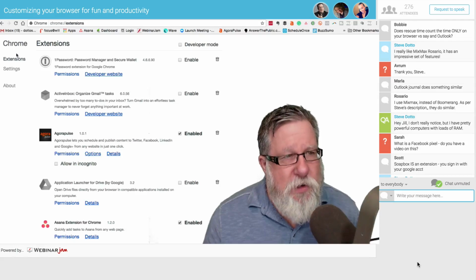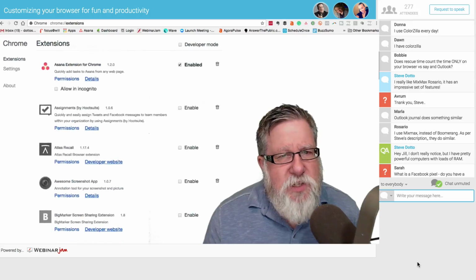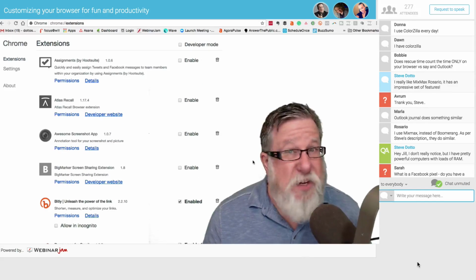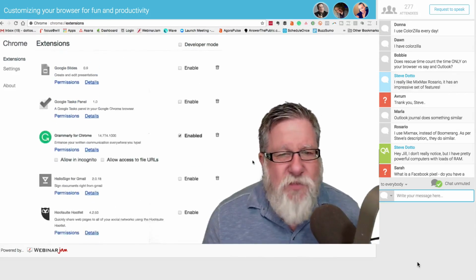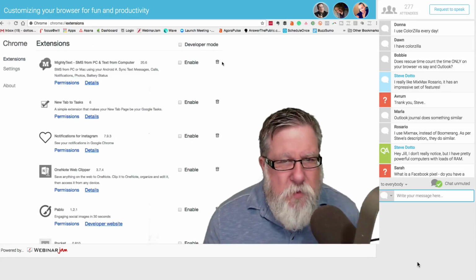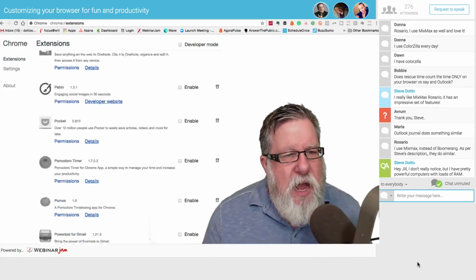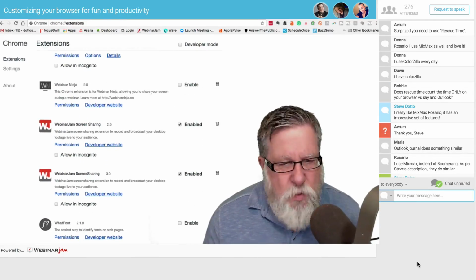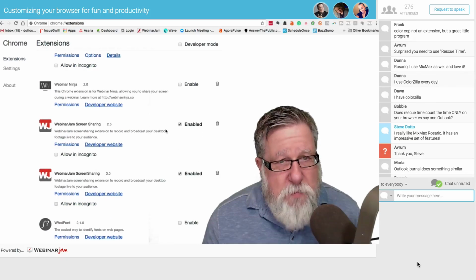So here we are in the Chrome extensions area, and you can see all of the different browser extensions that I have installed. A lot of them are not enabled. They're not checked off because we're constantly testing different browser extensions here on Dottotech. So I've got a lot installed that I'm not going to use, and I should probably delete a lot of these. For example, this one here, I found out it didn't work the way I wanted at all, so I'm just going to remove that. But I keep these around just in case I have to test them out because somebody's asked us a question on YouTube, etc. So this is the management area.